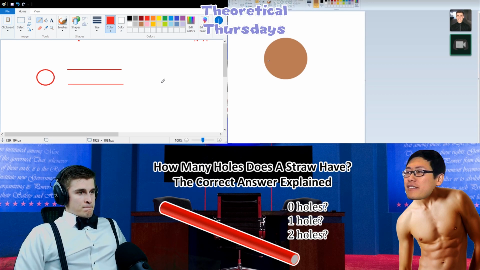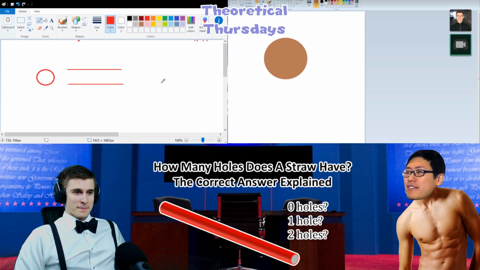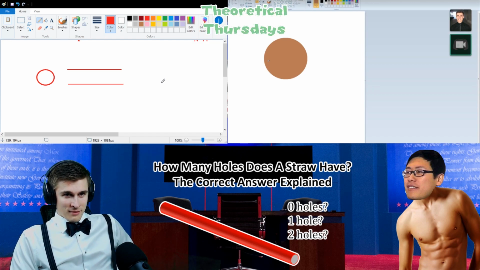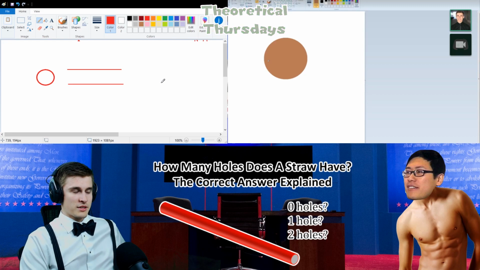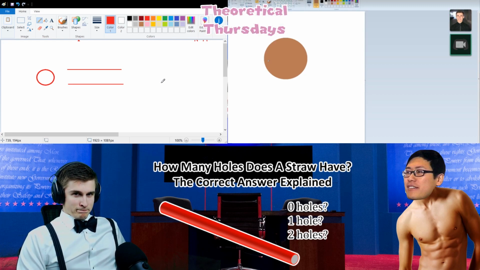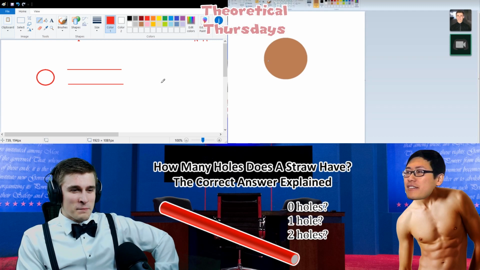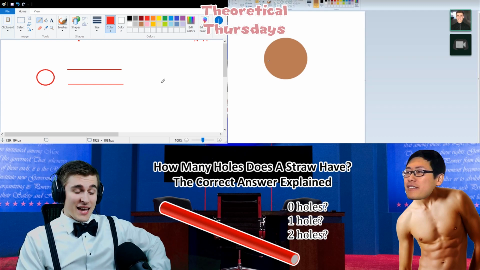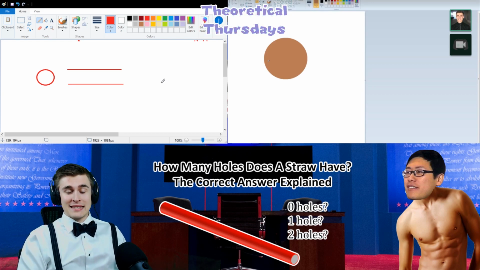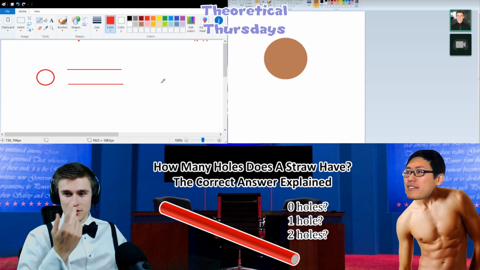So what if you cut up the straw one million times? Then you would say there's one million holes, or maybe 1,000,001 because you made an extra cut. One million holes, yeah, sure. And if you put all of these cut up straws as closely packed together back into its original straw form, would you still call that one hole, or a million holes? If I'm able to connect them so they're completely sealed, then it's one hole. If I'm unable to do it and it's not sealed, then no, it's a million holes.